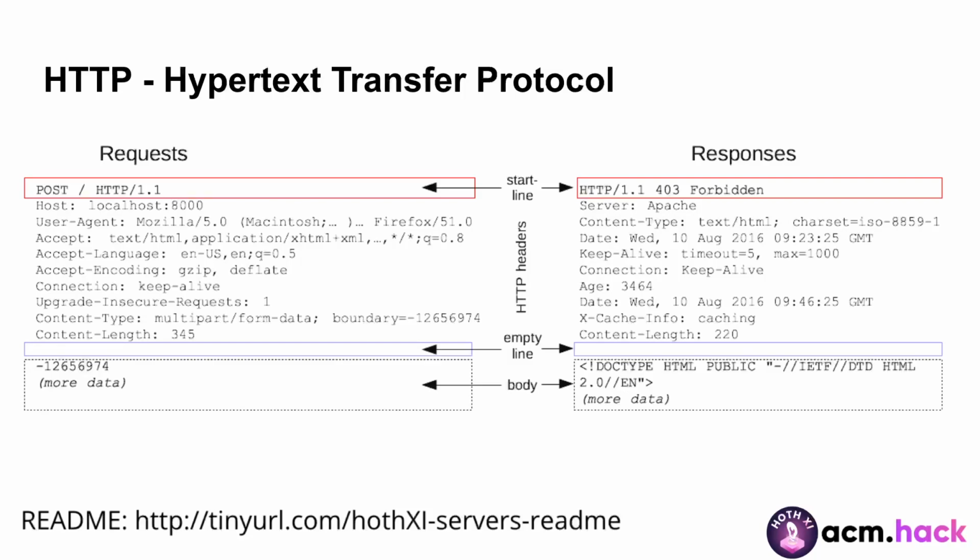All right, so looking a little bit more closely at the requests, you'll notice that in the request line, we have three parts. So the first, we see right here, it says POST. POST is an example of a type of request that you can make to a server. And there are many different types of HTTP requests, but the four main ones that are pretty much all you ever need to know are POST, PUT, DELETE, and GET.